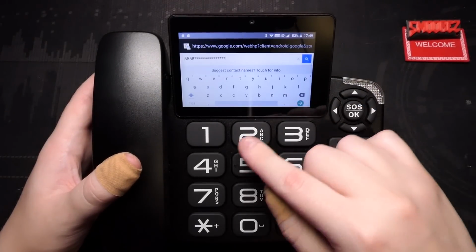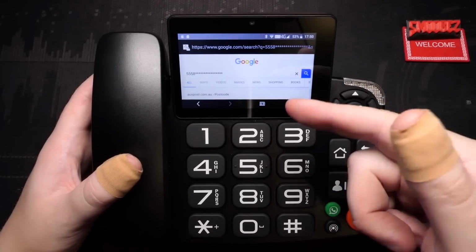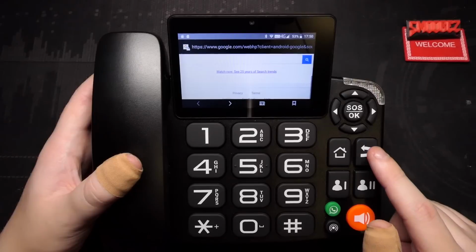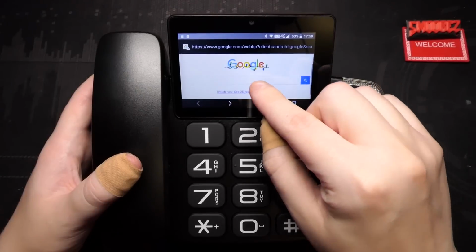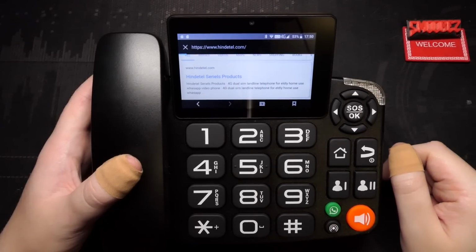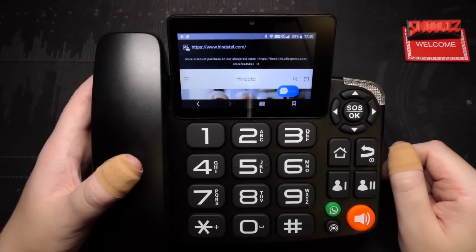If you're using the dial pad, how do you go back? That uses it, but that's to search for it, which I've just searched for that. But yeah, there's actually no back button. This does not work as a back button. Well, I just said that it works as a back button, but I mean a cancel button, like erasing what you've put on the screen. That was actually pretty fast, to be fairly honest.